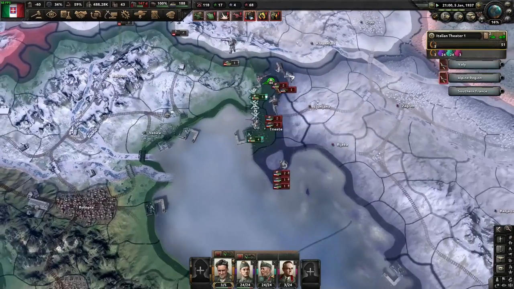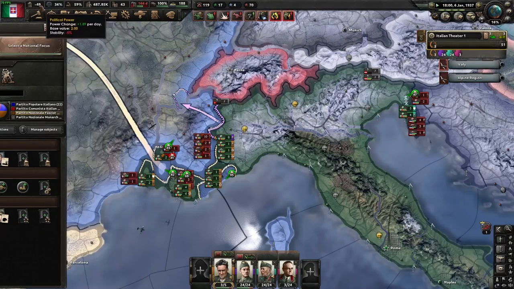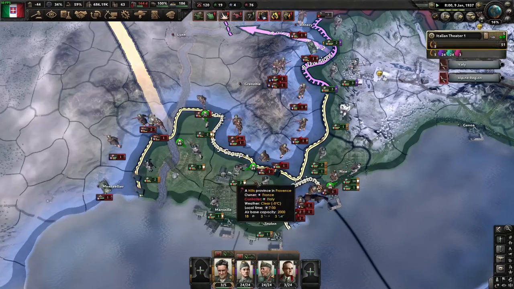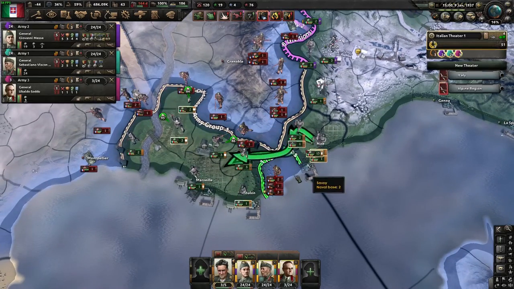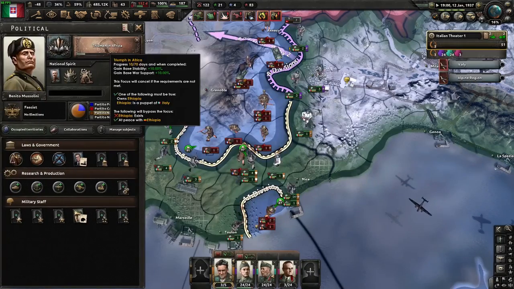In the east, we're holding just fine. I'm going to cancel this focus. I actually need political power. I need a ton of political power. We should be able to get them out, though. Can you guys take these divisions out? I need you freed up. No, we will do Triumph in Africa, actually.